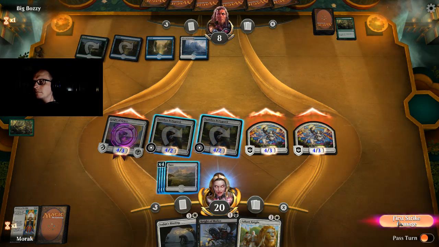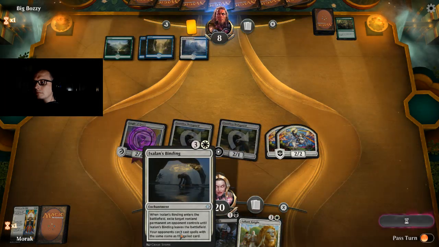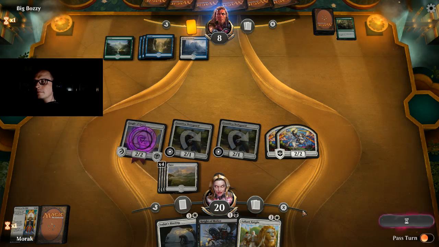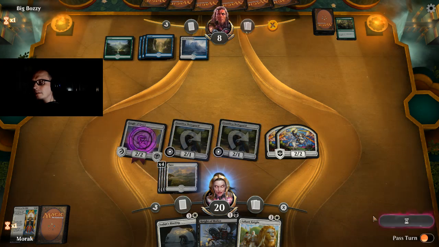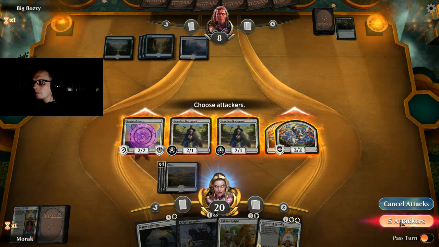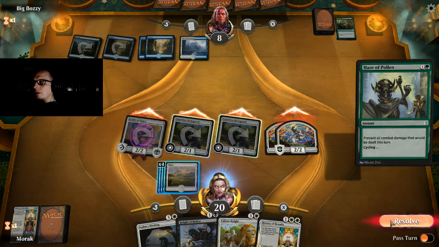All right. Well, we've got Ixalan's Binding on up. That's good. I mean, if it even becomes my turn, he's not conceding, so I've got lethal and he does not have Fumigate, so we're going to make him play something and draw out all those fogs.